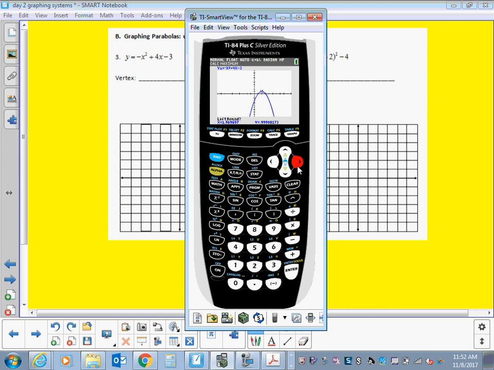Okay. So sometimes you're able to look at it and see, but you can use your calculator. It says left bound, so I'm going to go 2 or 3 times to the left and hit enter. I'm going to go back to the middle, and it says right bound. We go 2 or 3 times right and hit enter. It's saying, should I guess? I want my calculator to guess, so I hit enter again. My maxima is 1.9999981. I can round that x to 2. So my maximum is 2, 1.